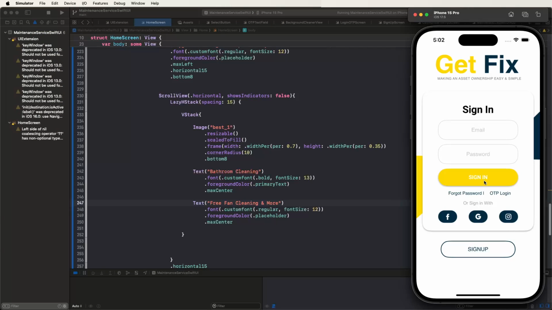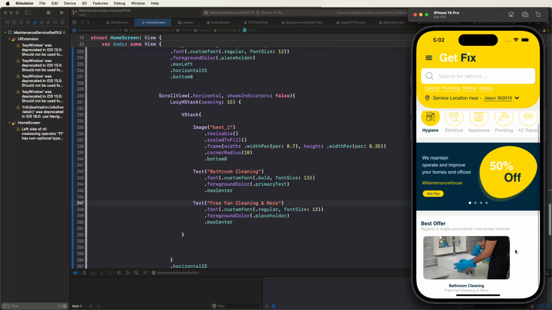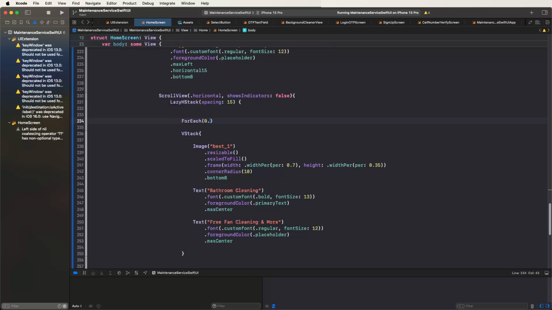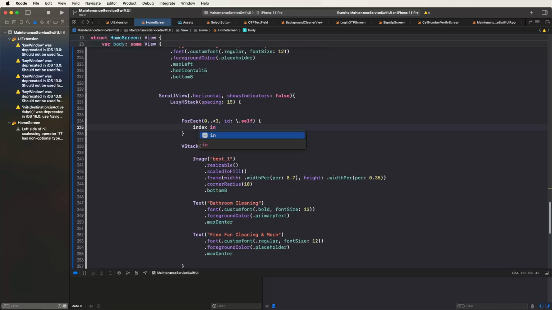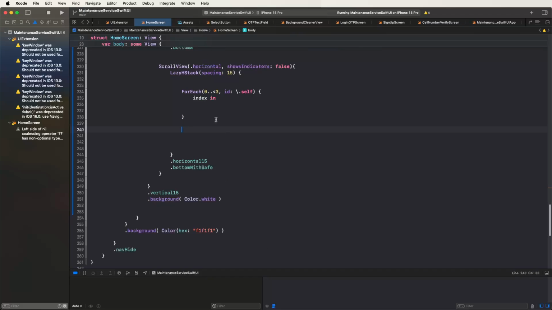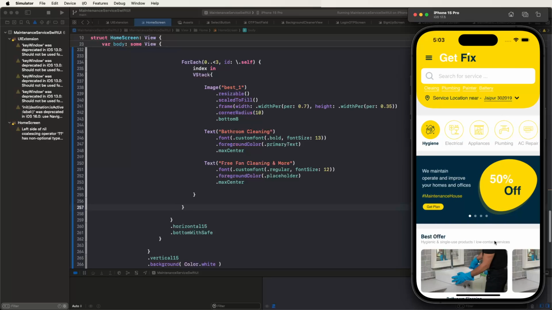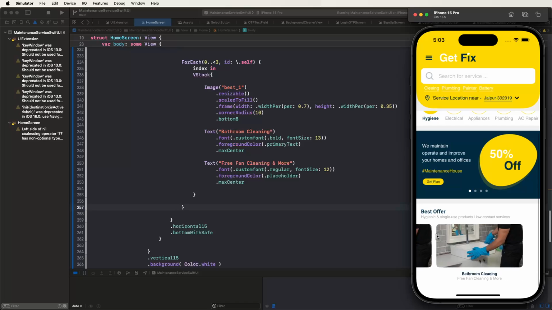We need to test, and then we need to create the duplicate UI and look like this, showing like the whoppers and scrollable. Now similar to the design show, we copy and paste again and write down the for each loop. Here's data, we need to set 3, and write down the id and dot self, give the index and in, and inside we need to write down like here again. So we need to restart, and look like this, showing and working well for the horizontal list.